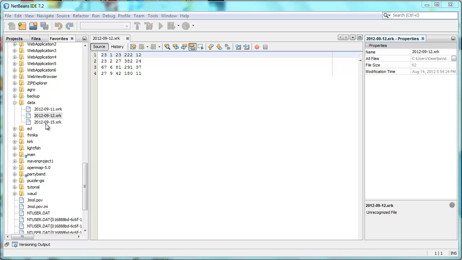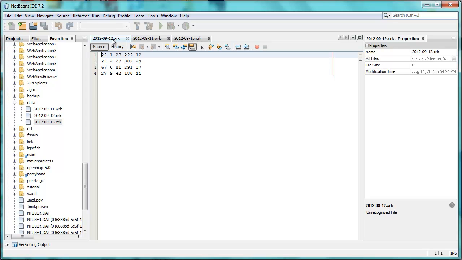In this screencast I'm going to show how to create a NetBeans platform-based application to analyze data. The data in this case comes from different files on disk, and these files are probably output from some kind of device like a camera or a handheld something or other. You've imported these files, this data from some external source, and now you want to be able to analyze the data that you've extracted. And the data looks like this, and it's kind of meaningless in these text files.